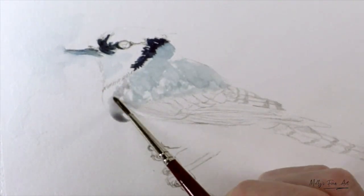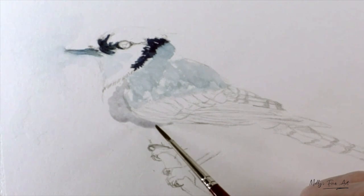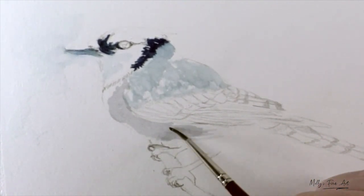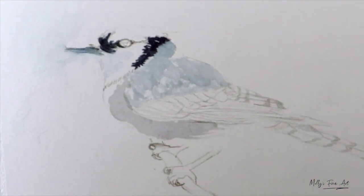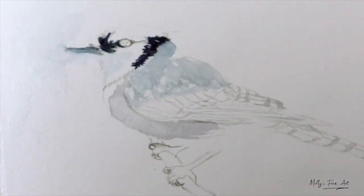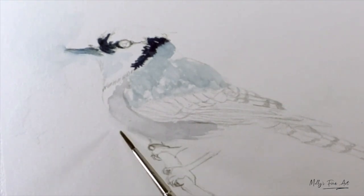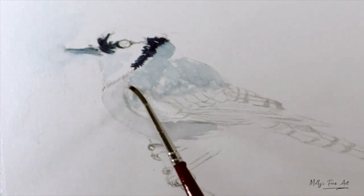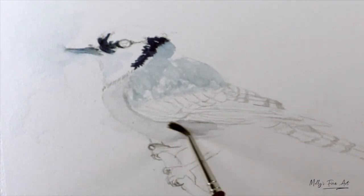Here we go, doing the watercolor wet on wet, mostly wet on wet tutorial for this beautiful blue jay. Now you can see I've done a little detail there in his head. I just did a lot of watercolor, really thick pigment there in the dark area. It's just like a dark blue.